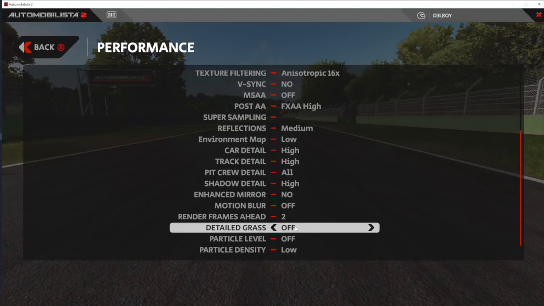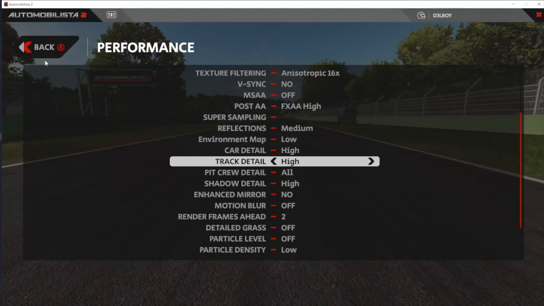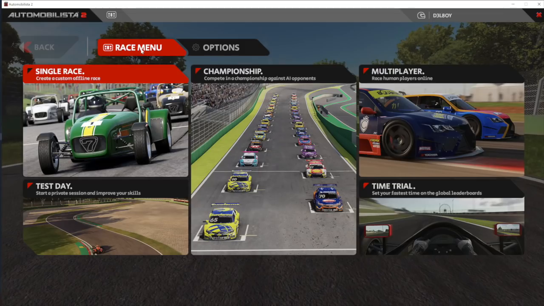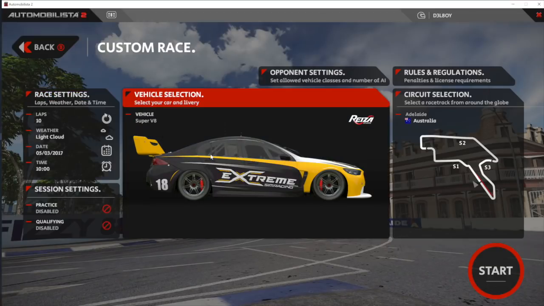Detailed grass, about 200 kilometers an hour. I don't care what the grass looks like or the particles. Let's leave all that. Okay, I think we're pretty good. Let's go to the race menu. What do we got? Let's have a look at the vehicle selection.